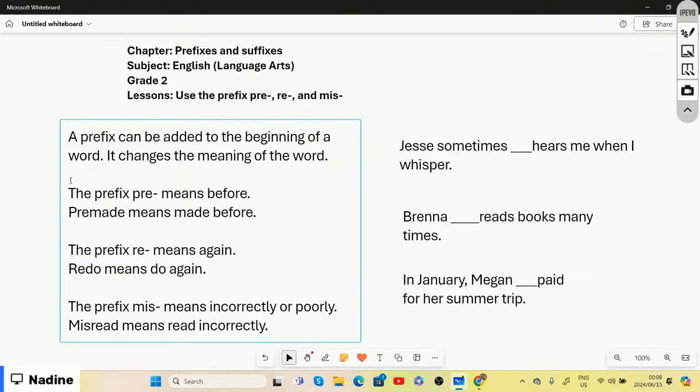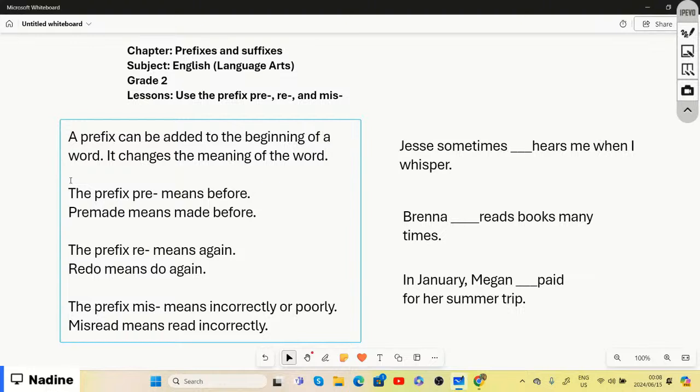This is our second time that we're doing this lesson. Didn't we only do prefixes and suffixes yesterday?